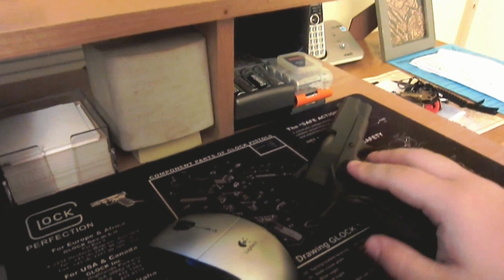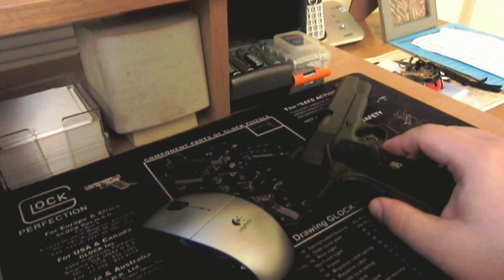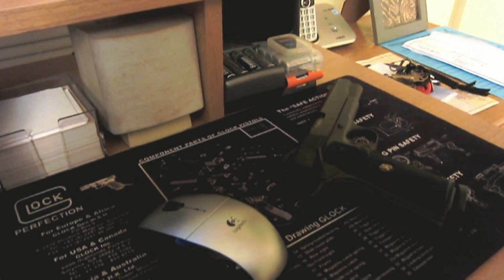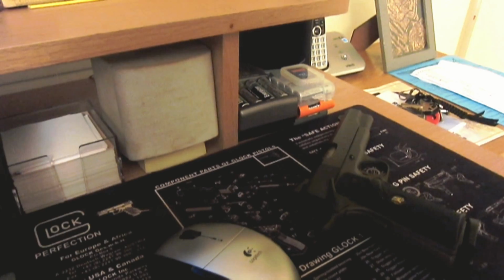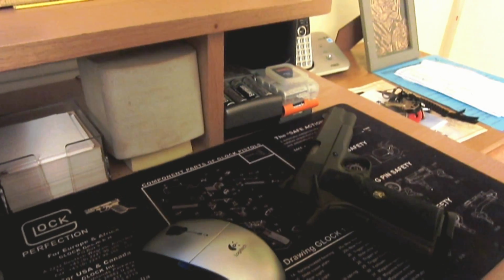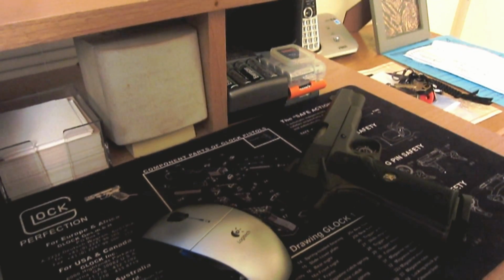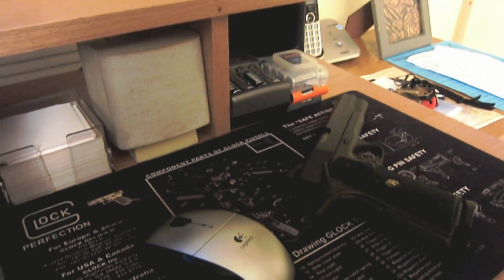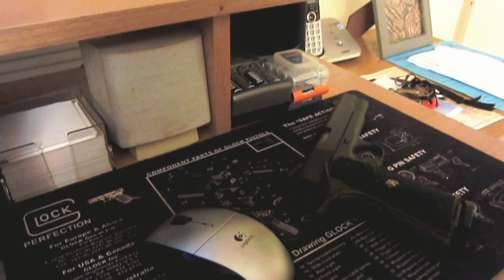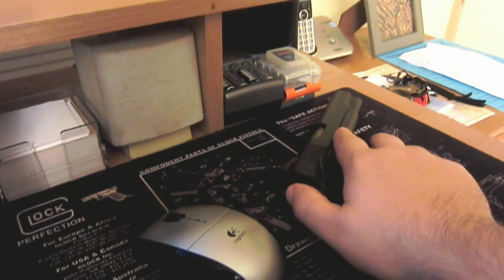This is loaded, and this is my gun when I'm around the house. I basically just carry this from room to room. I do have backups, other types of weapons throughout the house, but when I'm walking around the house later in the night, I don't have a gun on me. During the day, when I'm dressed, I still have my regular setup, my Glock 36 or another one of my guns. But when I'm walking around at night, in PJs or a pair of shorts or whatever, I just have basically a gun nearby.